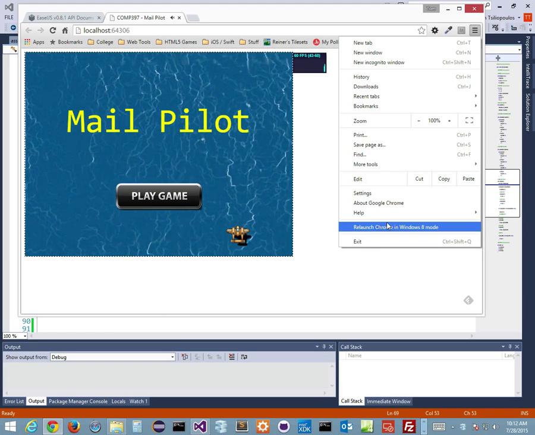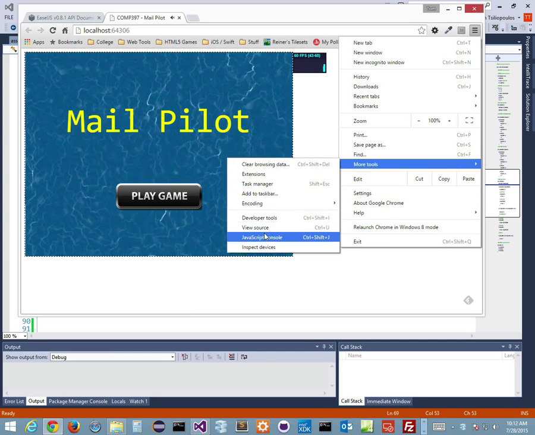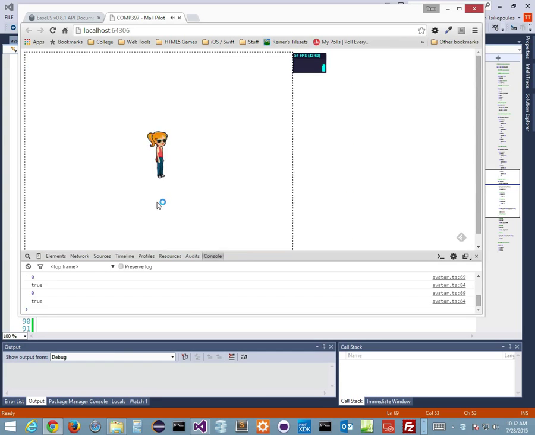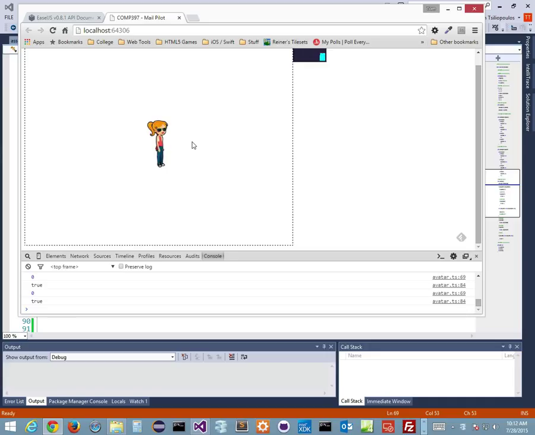We'll go to here, and we'll go to more tools and JavaScript console, and we'll play. Okay, so current animation frame is 0. Right? Now what if I go like this? Look what's happening to the animation frame. So it started off at 0, oddly enough.